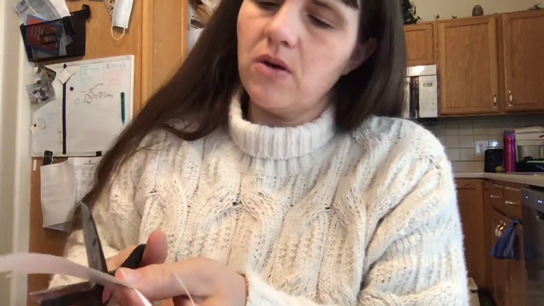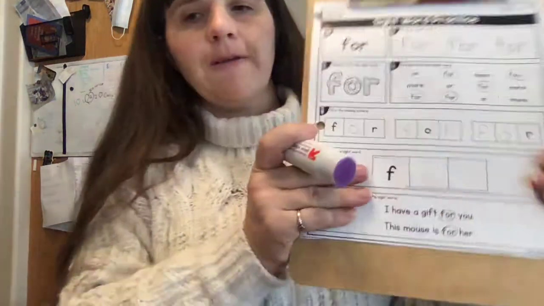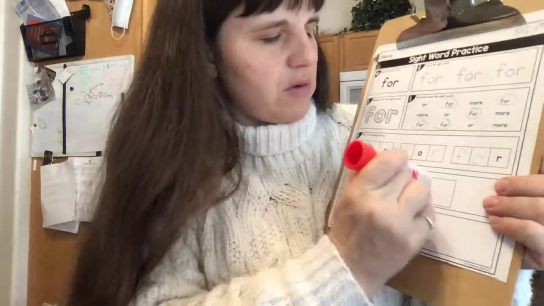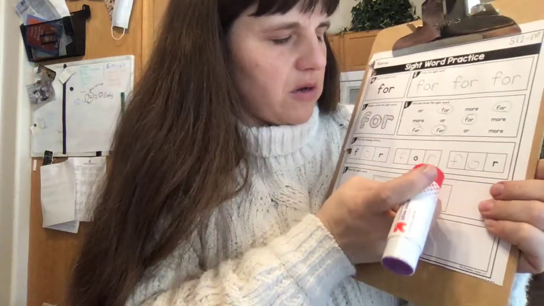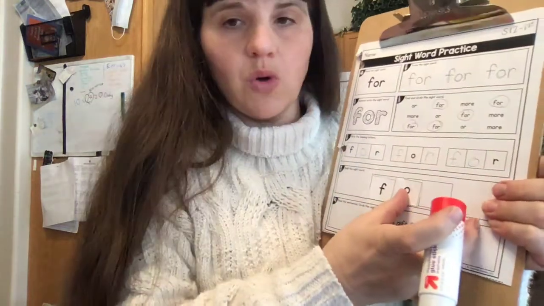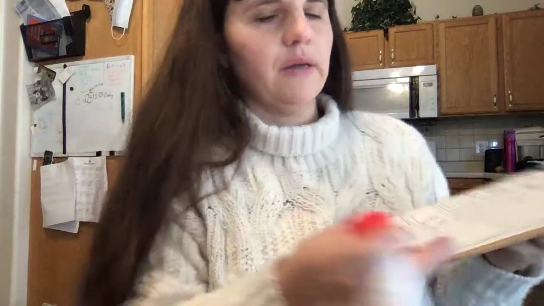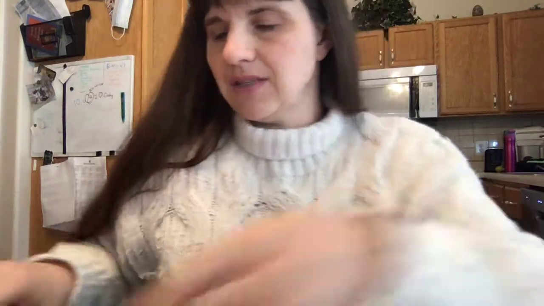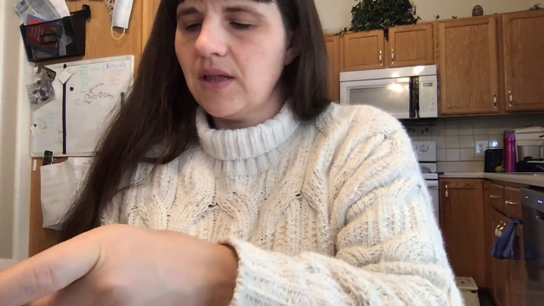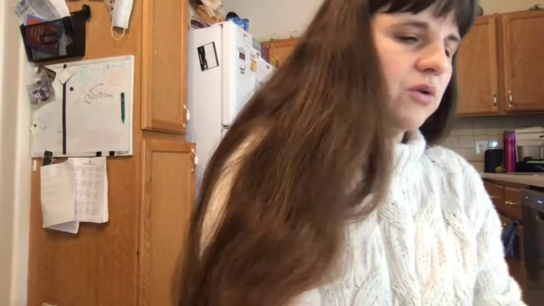I'm going to cut out my O. That goes next after the F. F, O. I'm going to glue it right here. F, O, what? R. Okay, that's my last letter. F-O-R. I'm going to cut this out. Remember, you're going to turn this in so I can check it off when we come back. We're going to glue it right here.